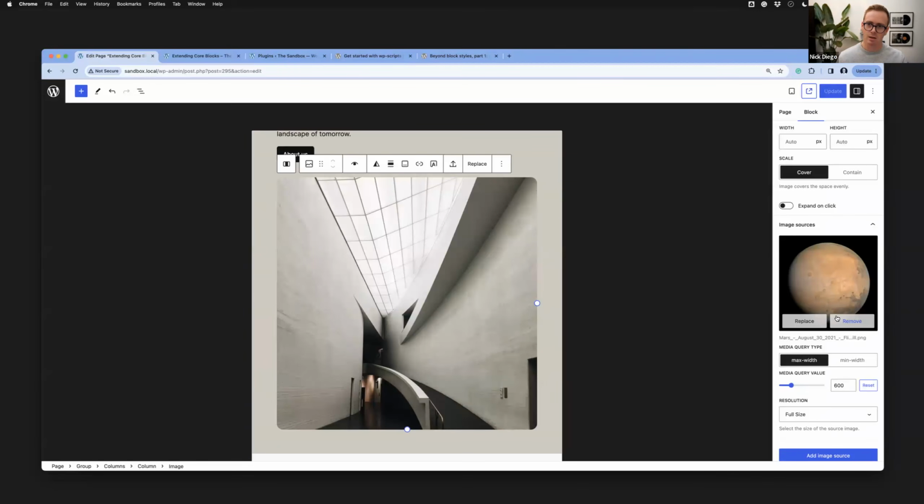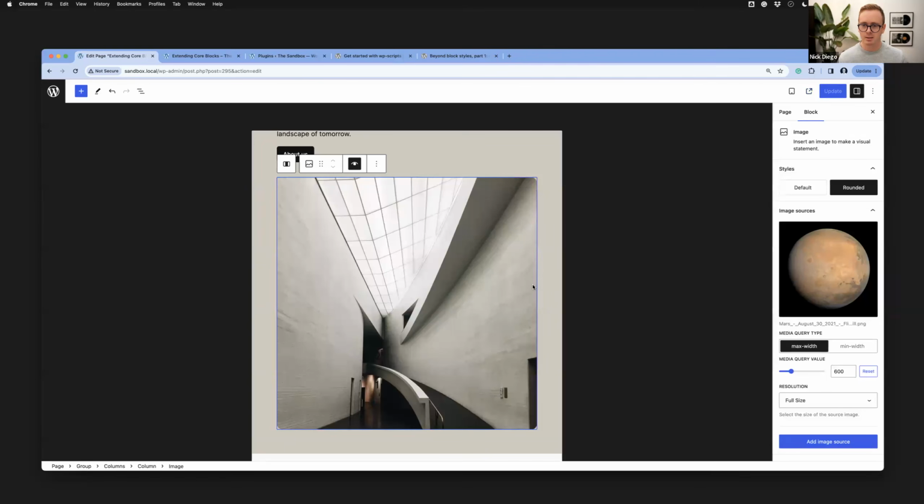Now, I do want to stress that this is still in development and you can view it on GitHub, but it's a cool little application of how you can extend a core block without having to create your own. Now, Aki is a core developer and a far better developer than I am, and he built this really cool functionality where you can enable the image preview inside of the editor. You can do this, so I want to show that this is definitely possible, but a little bit more challenging than some of the examples that I'm going to show you.